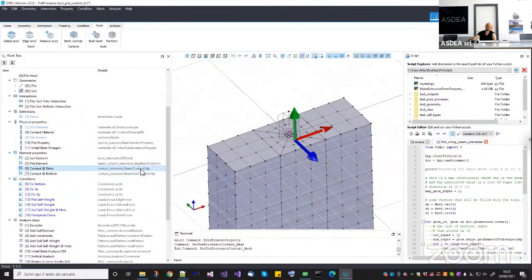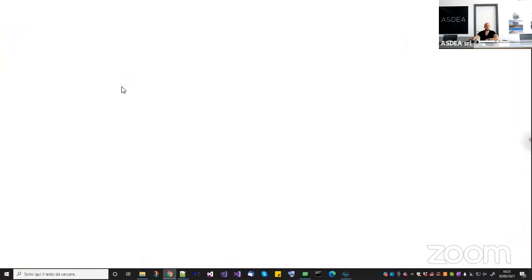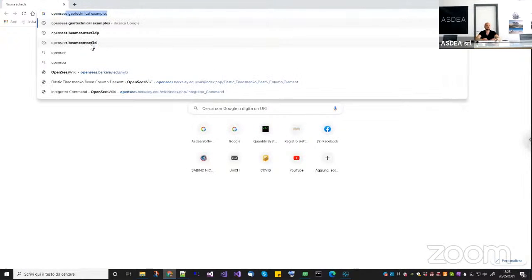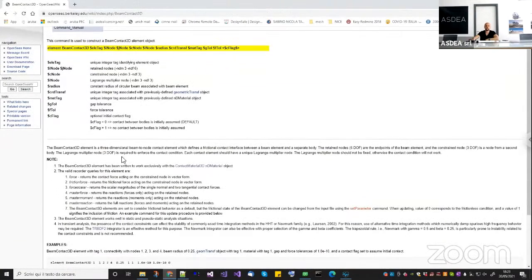Now, actually, in OpenSees, there are two variations of the beam contact. The standard one and the one that ends with P, okay? So there is this one here. Actually, if you go on the documentation, there is no documentation online for this one, beam contact 3D P, because it has been added, but there is no documentation yet. But basically, the concept is the same. So you can see the documentation for the standard. This one is OpenSees beam contact 3D. You can look at the documentation for this one, and the beam contact 3DP actually works in the same way, but it enforces the contact in a different way.